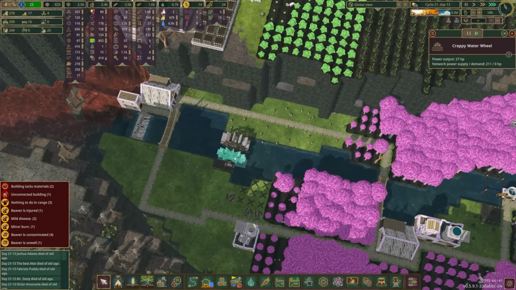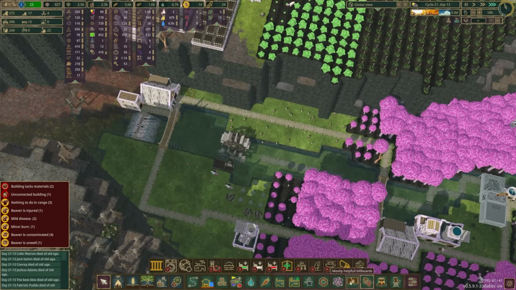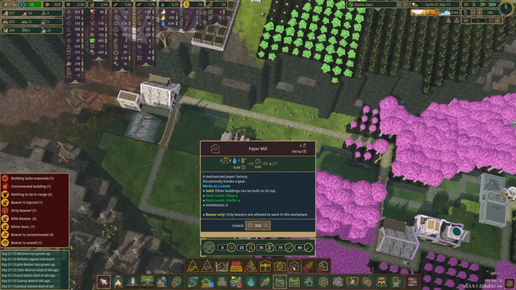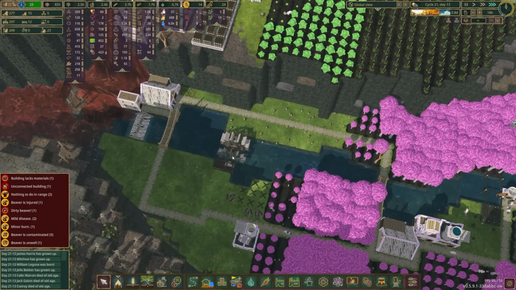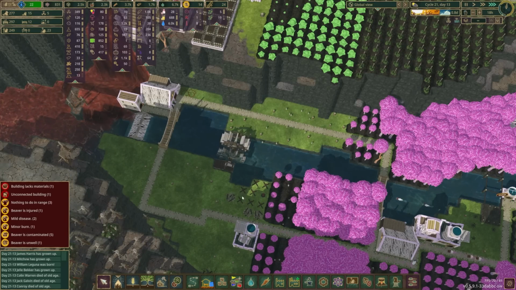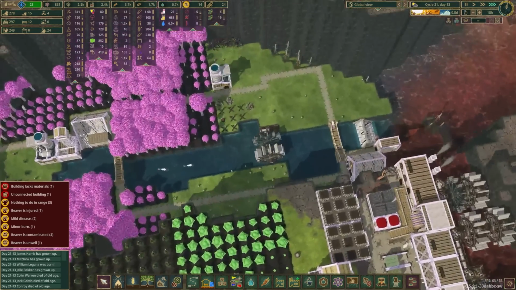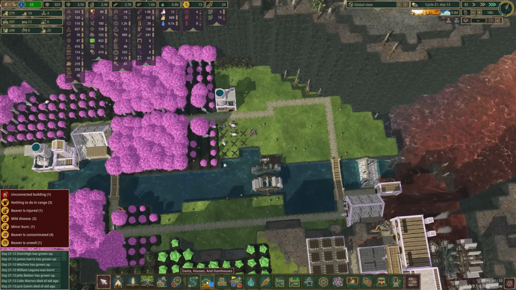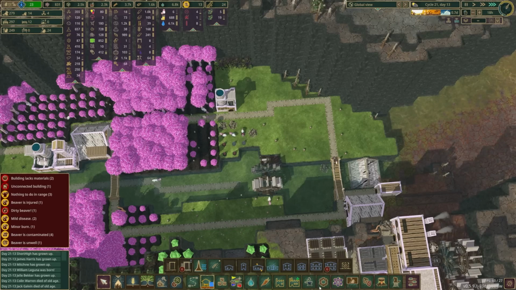What's our power capacity? 211. This requires 150, and our paper mill requires 100, so it's not going to be perfect. And it certainly is not going to work during a drought. But it's going to work. It's going to be possible for us to actually use this. And that's a good feeling.